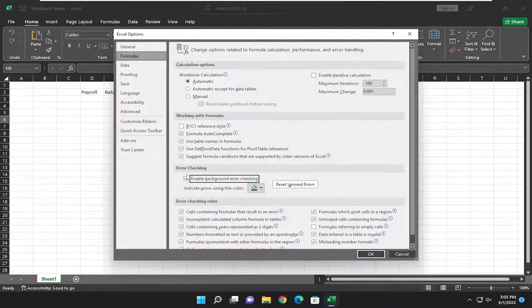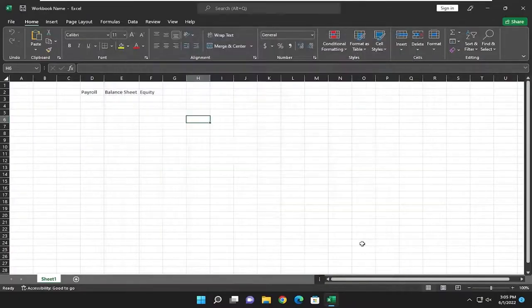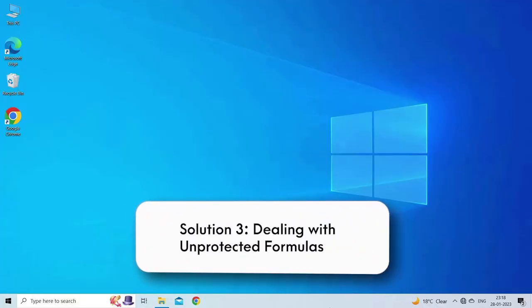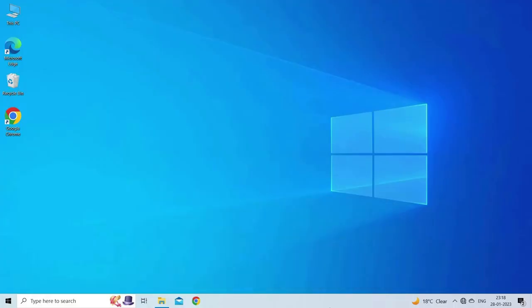Uncheck the boxes for the errors you don't want to be flagged with a green triangle. Click OK to save your changes. This approach is particularly useful if you regularly work with data that Excel might misinterpret, like phone numbers or ID numbers stored as text.